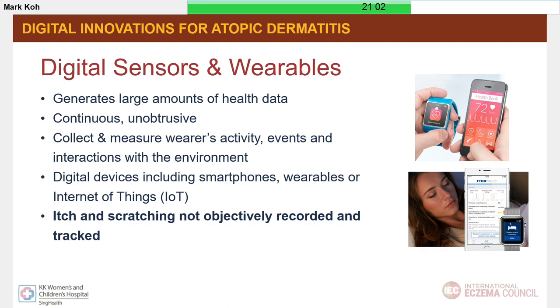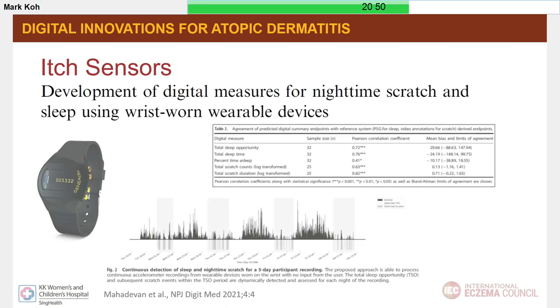One of the things I find is a problem is really tracking that itch. Even in studies now, what do we use? We use a lot of subjective scores, NRS scores, which are very subjective. Today I'm a 5, tomorrow I'm an 8, but really it's too subjective. So I think there are groups that are trying to look at itch sensors that can better monitor and better grade that itch.